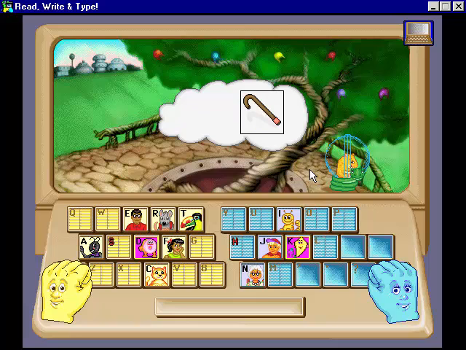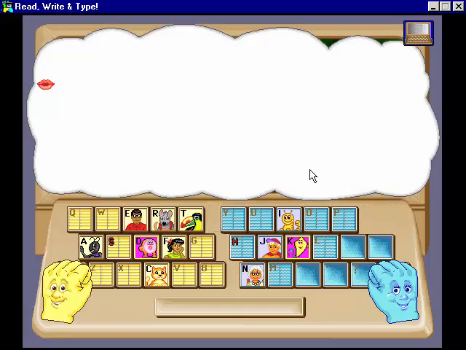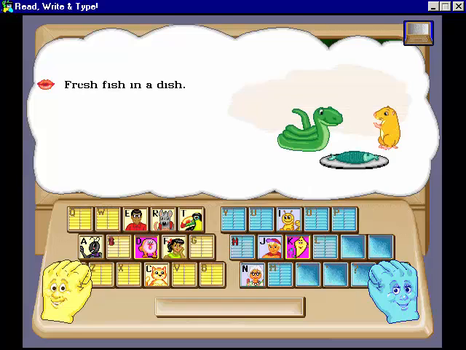Tent. Cane. Fish. Type: Fresh fish in a dish. Type: Fresh fish is fine.